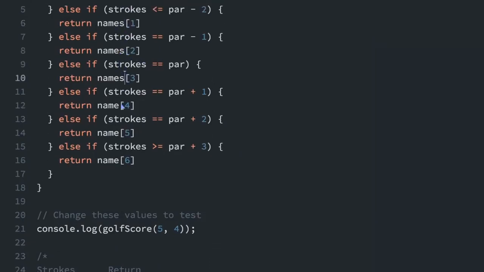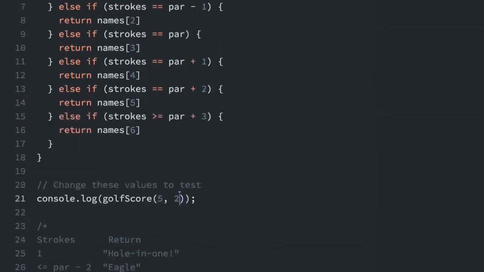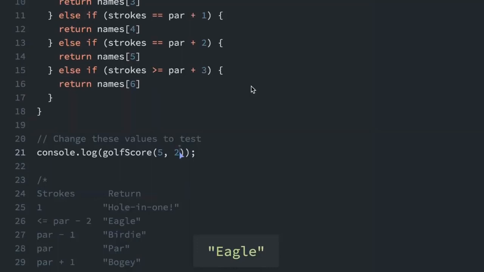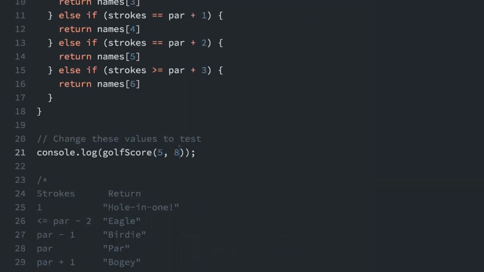I spelled this wrong. Okay, that's why sometimes it's better to check before you go through the whole thing. You can test things as you go. But let's do that again. Yep, birdie. And if I type in 2 here, eagle. If I type in 8, it's probably going to tell us to go home. Go home. Yep, we just completed this challenge.